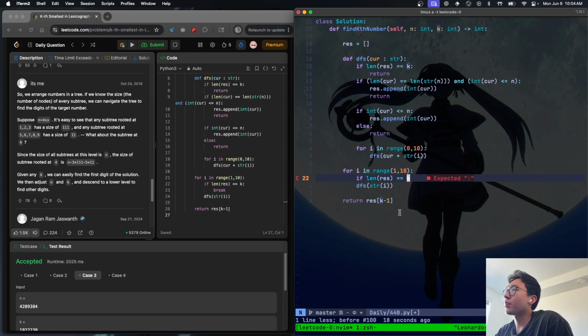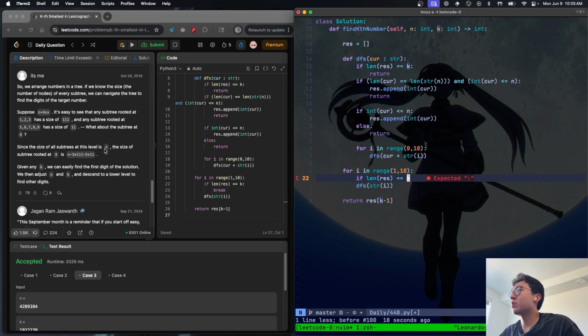Suppose n is equal to 4. It's easy to see that any subtree rooted at 1, 2, 3 has a size of 11. And any subtree rooted at 5, 6, 7, 8, 9 has a size of 1, 1, 1, and it's okay. What about the subtree at 4? The size of the tree at this level is n.